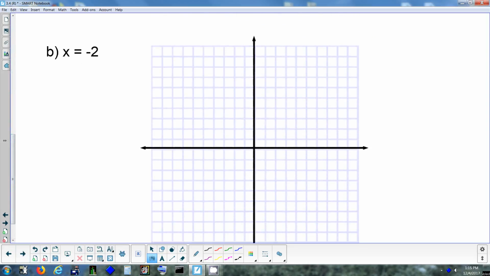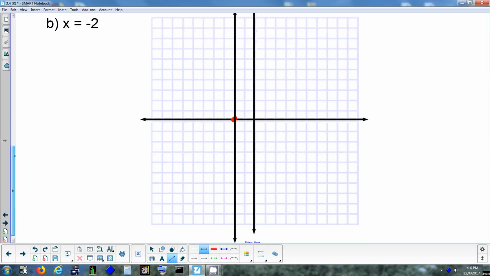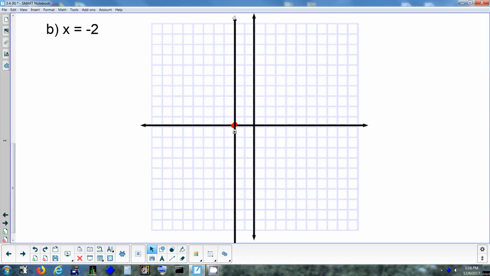Okay, let's look at that one. Is that a special case? Yes. How come? There's only one letter. You don't have both x and y, so you have to do this one special. Where are we going to put the -2? Which axis? The x-axis, that's the left side. And now how would you draw your line? Up and down, because if you drew it right on the axis, you wouldn't see it. So vertical line, right on -2. Perfect. Make it a little thicker so you can see it.